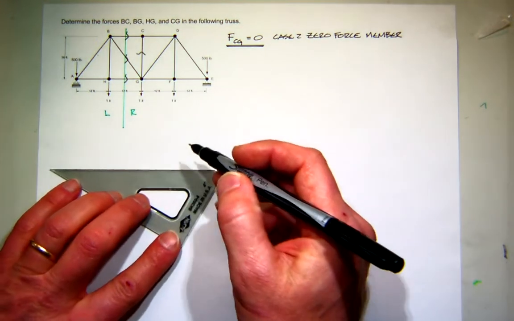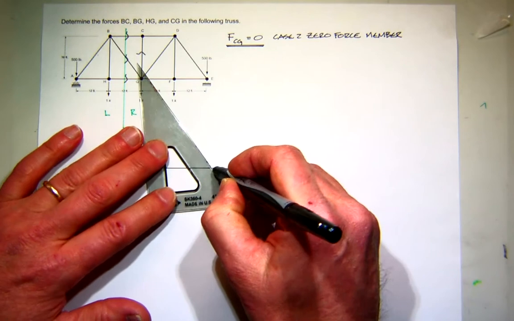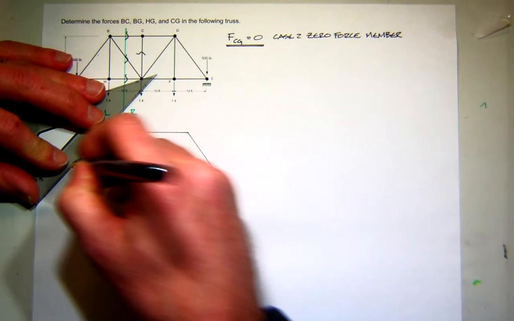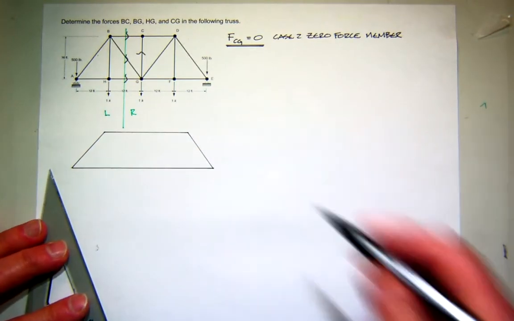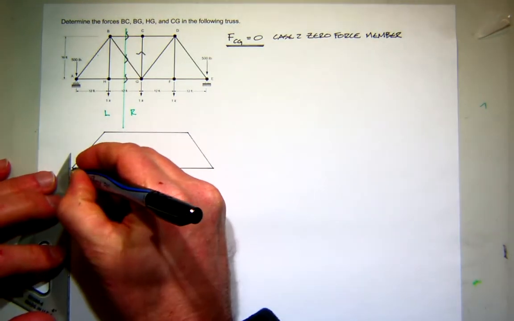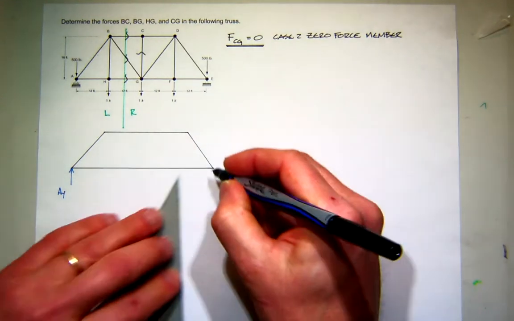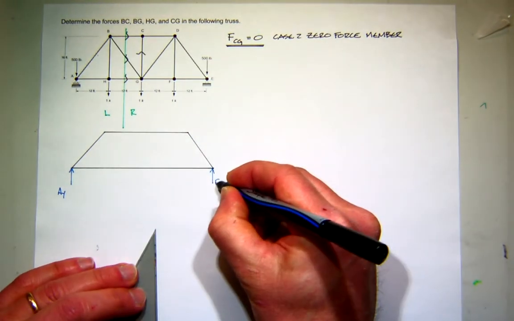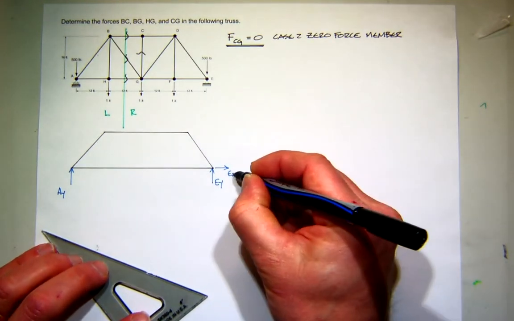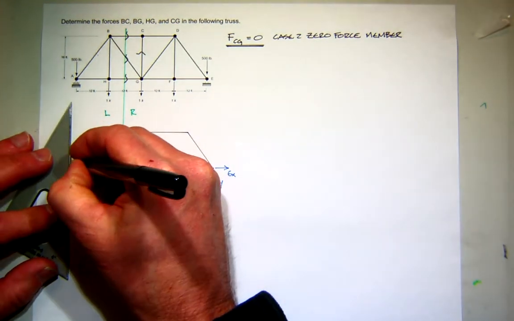So the first thing I'm going to do is draw a free body diagram of the whole structure. Just to show you that I don't really care what's happening, I'm not even going to draw the internal members. I'm just going to draw this blob, or this solid, which is the truss. And I'm going to have a reaction at A, Y, I assume is up, another at E, an EX force, and that's it.